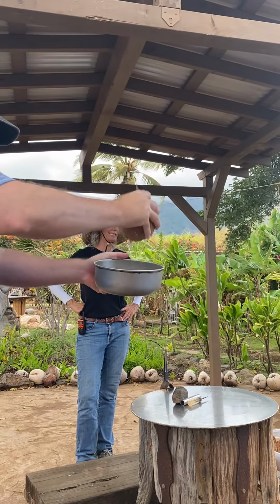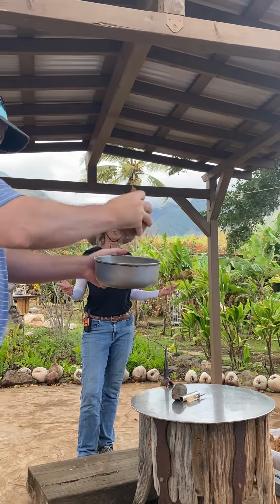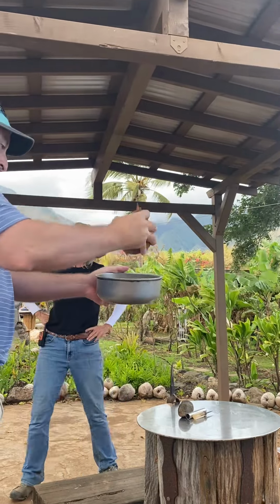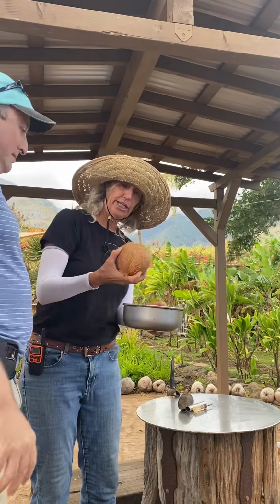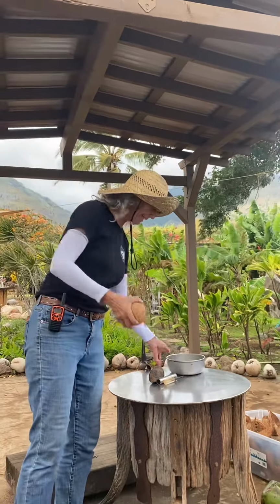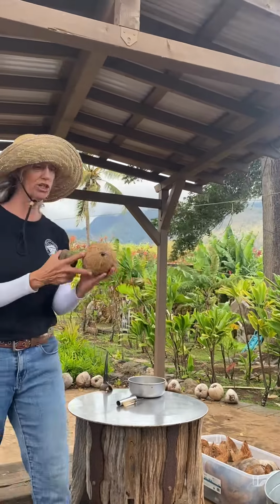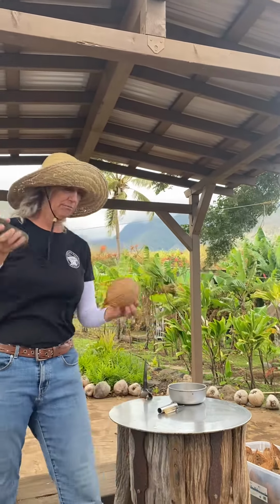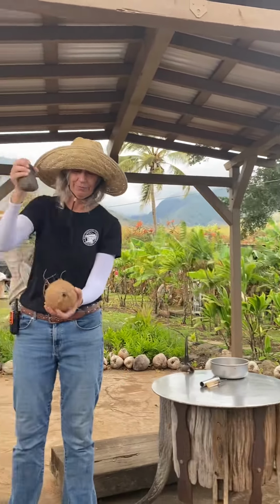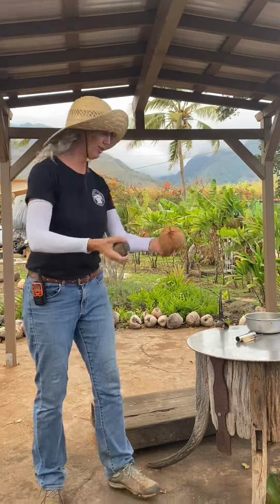Hey man, you just arrived out of this canoe and you're thirsty. You're going to be getting a lot of it. Good job. I probably didn't make a very big hole. There's still some in there. So I'm going to just open this with a rock. You can use a hammer. I'm just going to hit it like that. The rest of the water's going to come out.